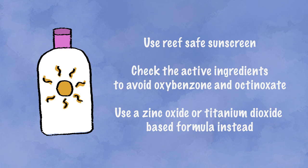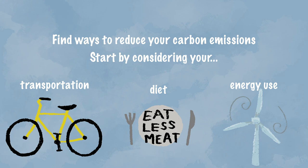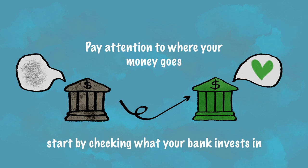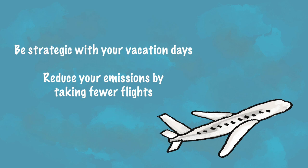And if you aren't at a coral reef, you can still do a lot. Make sure your emissions go down and that you're doing something against climate change. You can look into your bank and see if they are investing in fossil fuels — a lot of banks are, but there are banks that don't invest in fossil fuels, and you could move your money there and make a huge impact. Also, think about vacations: flying has a lot of emissions. So instead of going on two small vacations a year with flights, go on one longer one — you still have the same vacation days, but you're only flying once, which cuts your emissions in half.